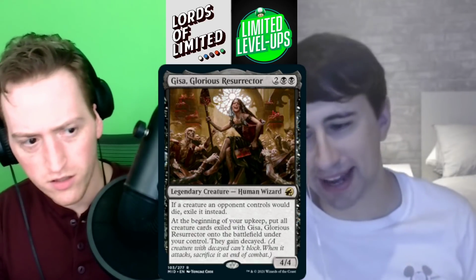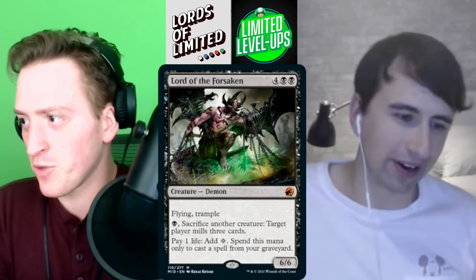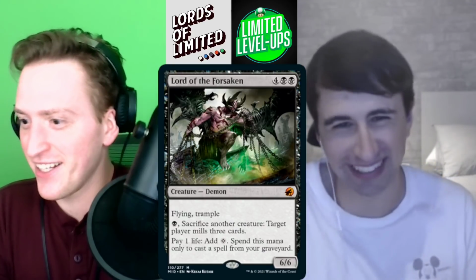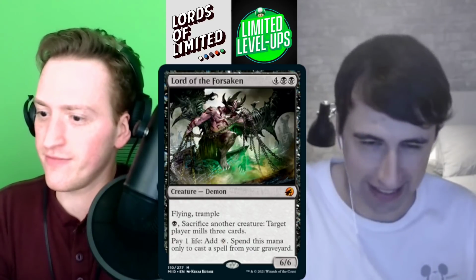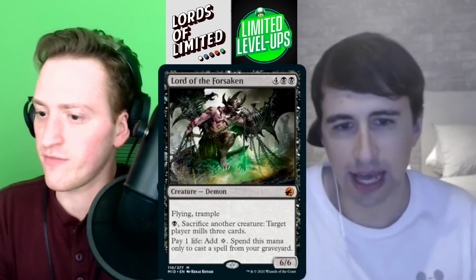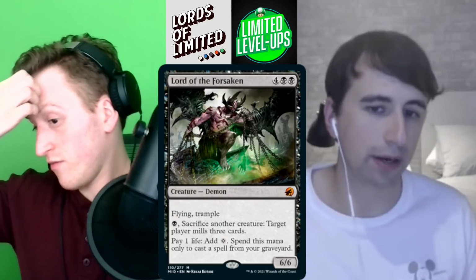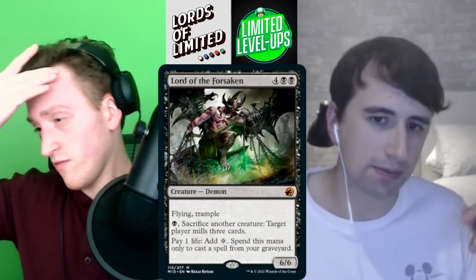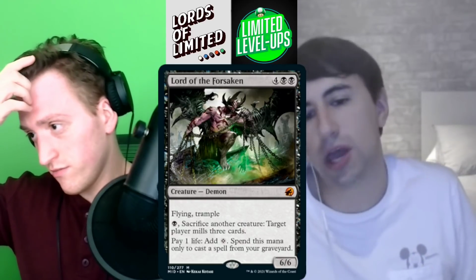All right, our last black card. I think, Ethan, we've finally come to the end of our decay shenanigans. No more decaying for today. Fine. We've got Lord of the Forsaken. This is 4 black, a 6/6 flying trample Demon. It has an activated ability: black mana, sacrifice another creature, target player mills 3. It has another ability: pay a life, add a colorless mana. Spend this mana only to cast a spell from your graveyard. Yep. This card's nuts.